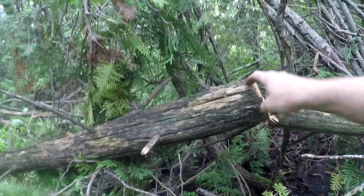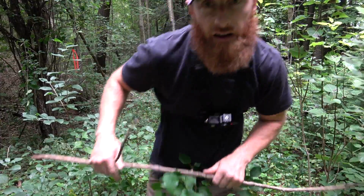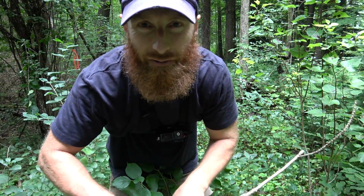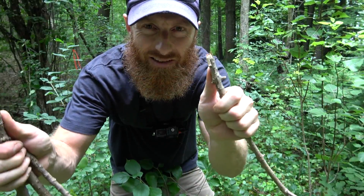This would make an excellent piece for a bow drill kit. It's super dry. You got to get rid of these little snappy branches because when you step on them, you let everything in the forest know you're there.